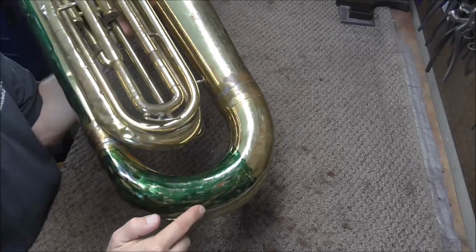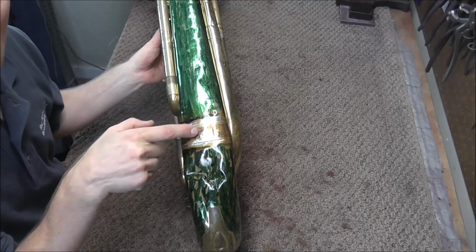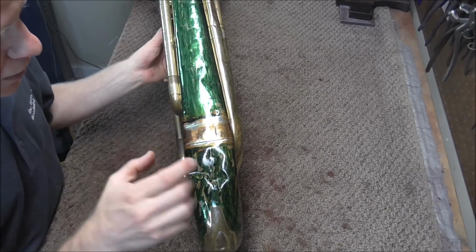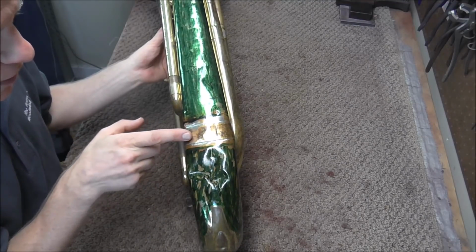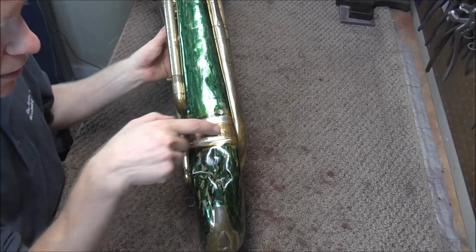On the bow, the dent removal system does work very well on a lot of this. You can see that I did not color this part of the metal green, and that's because there's a ferrule here, and that makes this metal stronger. So if it does get a dent in it, the magnetic dent removal system will have a hard time getting these dents out. It will work a little bit, but it will not work well on this.